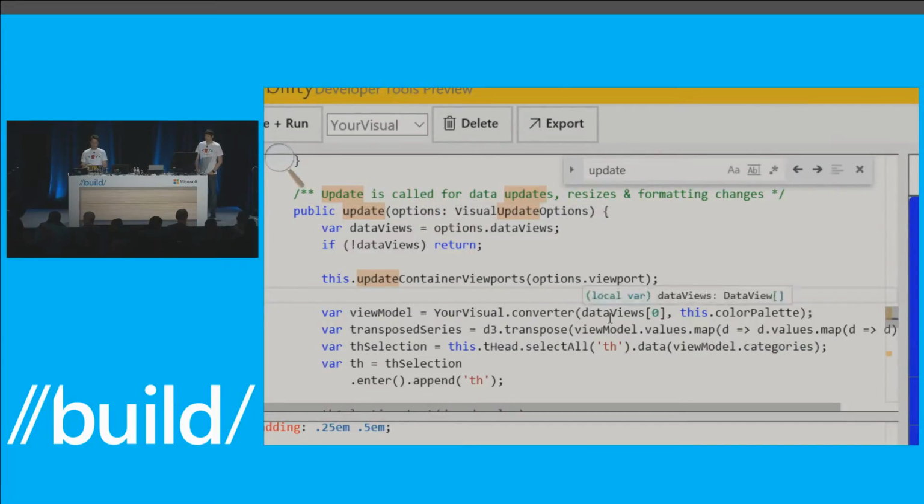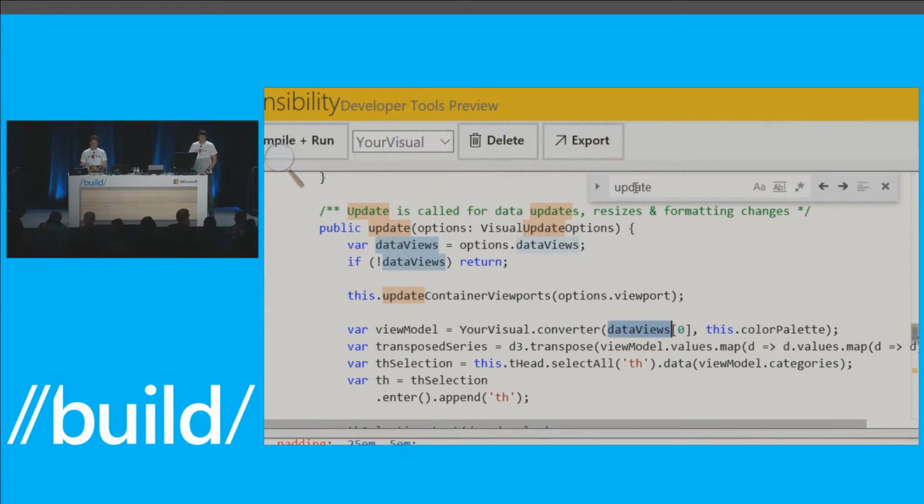One of the other things that makes Power BI really powerful is this thing called a data view. When you build a custom visual, you don't actually have to worry about the format of the data. What you do is you say, declaratively, I would like a category and I'd like a measure that's summarized. I'll show you where that is. And then we give you a data source and data set agnostic format called a data view that you can use. What that means is that you can build a visual once and allow your users and your developers to reuse that same visual across many different applications, many different projects.